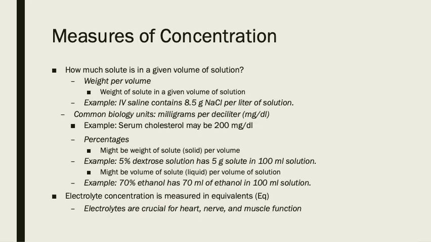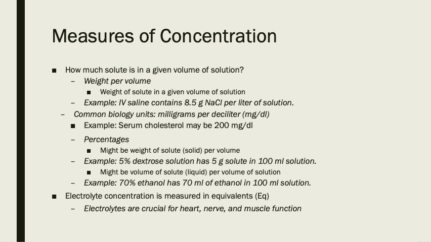So we can measure the concentration of something a few different ways. We can measure by volume, or how much liquid we have in a solution. We can also use the weight. So if we have IV saline, which is fluids that you pump into somebody's IV, if we have 8.5 grams of sodium chloride, which is table salt, per liter, that is a weight per volume. The weight is 8.5 grams, and the liter is volume. So 8.5 grams per liter is a weight per volume measurement of concentration. And remember, concentration is how much of something is in the solution. So we're measuring the concentration of sodium chloride in water.